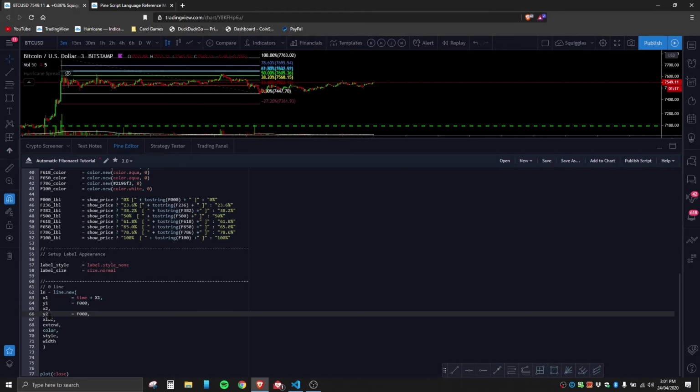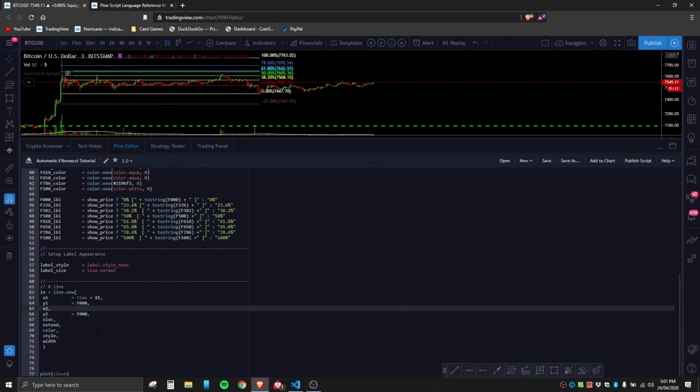Next, x2, this one. This will be the end point of the line. So it'll be equal to x2. So it'll be the time of the current candle plus x2.